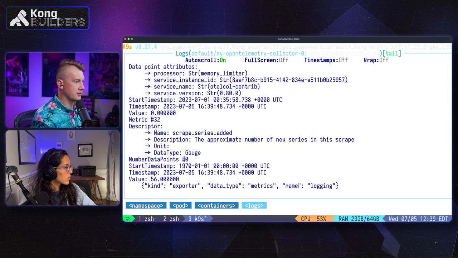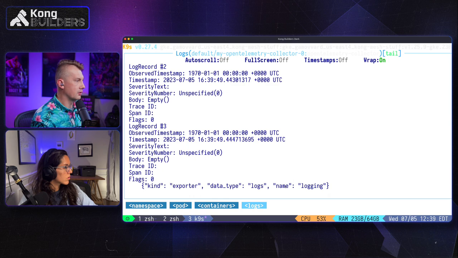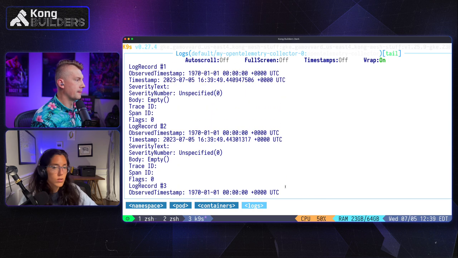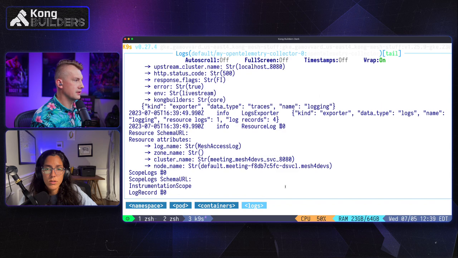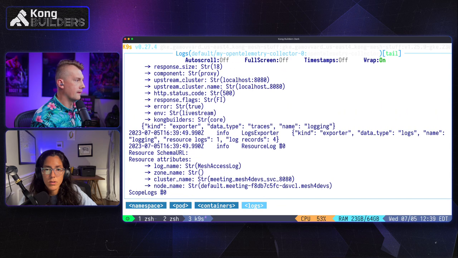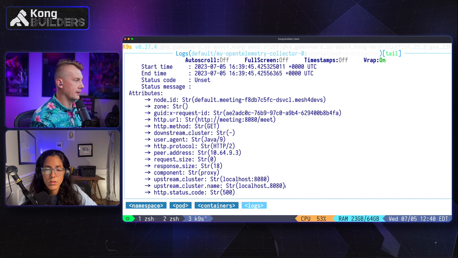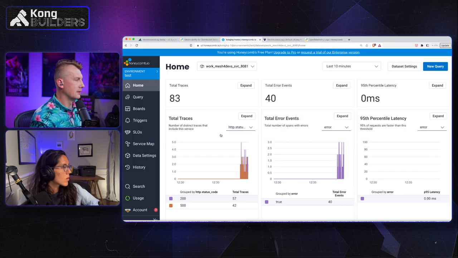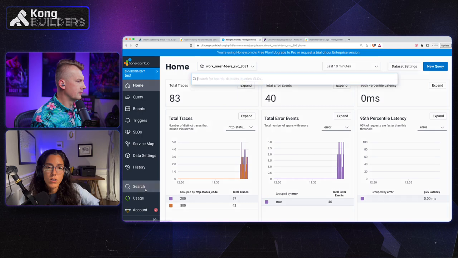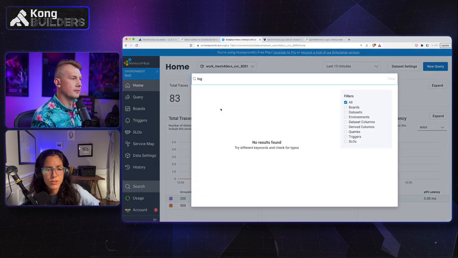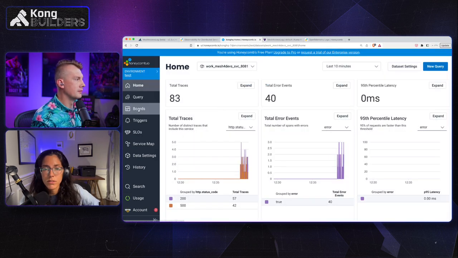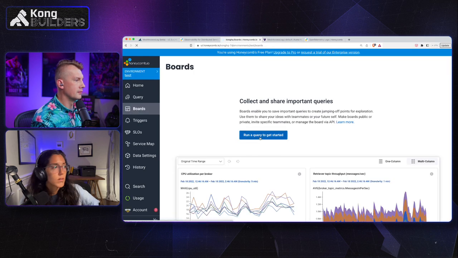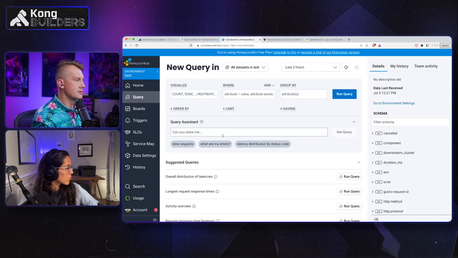You see, there's logs, logging, severity number unspecified. So good, good, good, good. Yeah, that's the log. That's the collector logs. Okay. Yeah, that's the log of the collector. I wonder if you need to make a dashboard. Ooh, how'd you find that? Logs. So like say, data. What do I know about those logs?